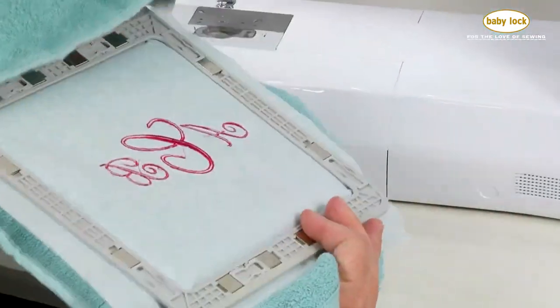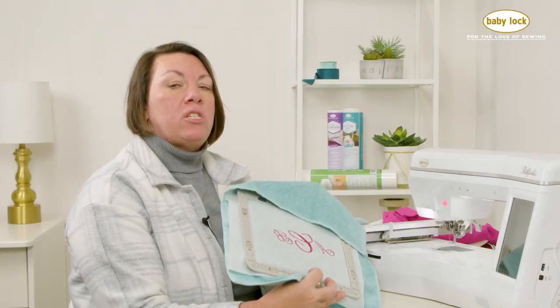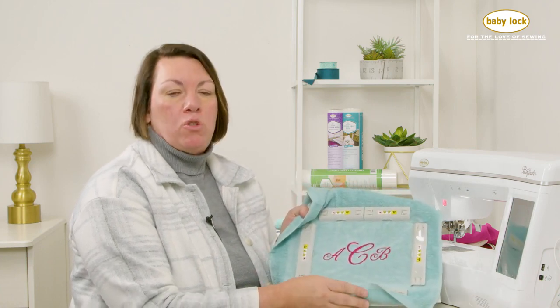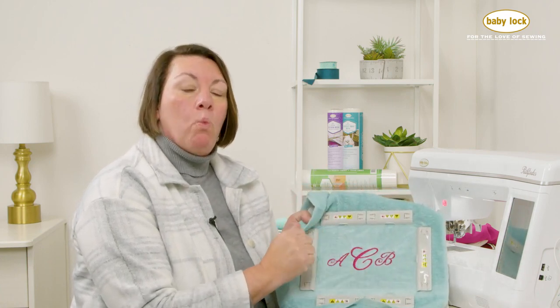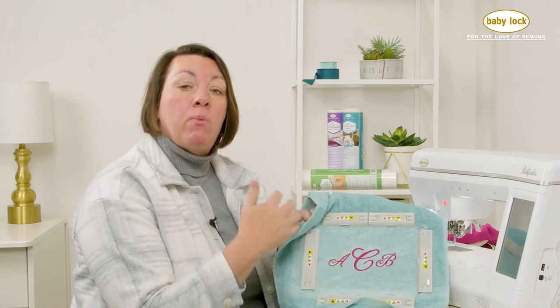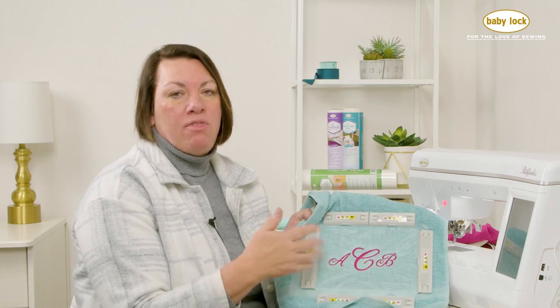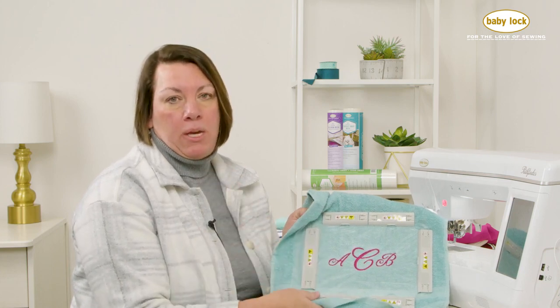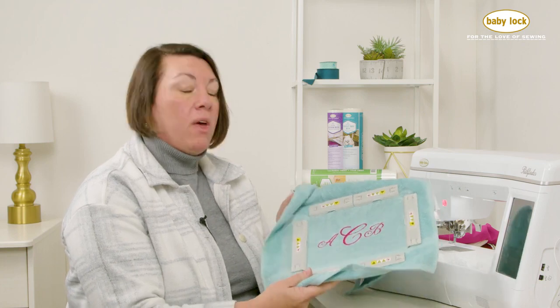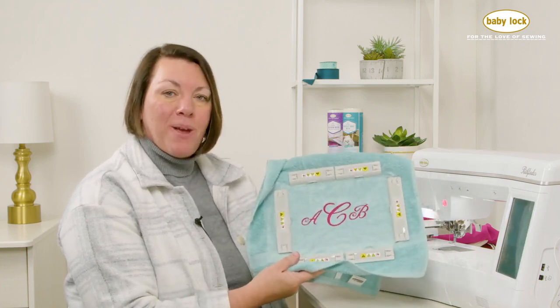And then on the back here with the tear away, I again just used a tear away firm, so this should just tear straight away. Another great stabilizer to use when you're doing towels is a wash away tear away, which means that once you're done, you would tear everything away, but then when you wash your towels the next time, that stabilizer will disappear. So those are great options when you're doing towels. So that's what I would do, and then I'd have my towels all ready to go.